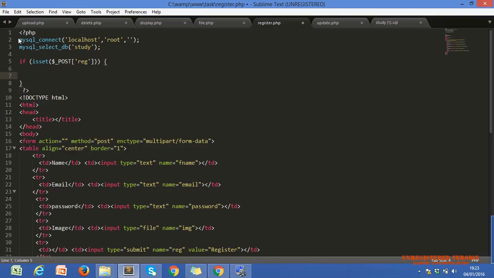What is our requirement? Our requirement is inserting data, means we will communicate with MySQL or not? Yes, we are going to communicate with MySQL. So we have to set first connection. Yeah, these two lines of code will set the connection. We already discussed about these two lines or not, Nazar?